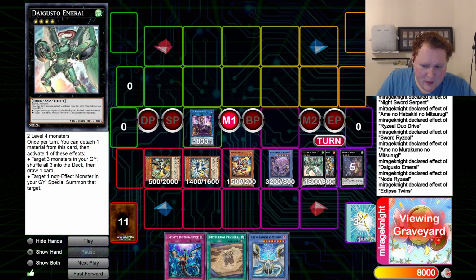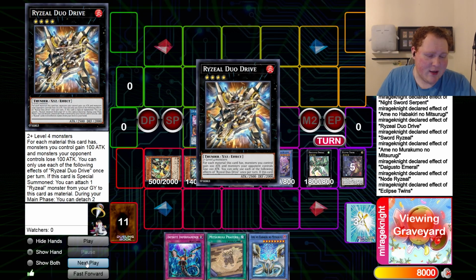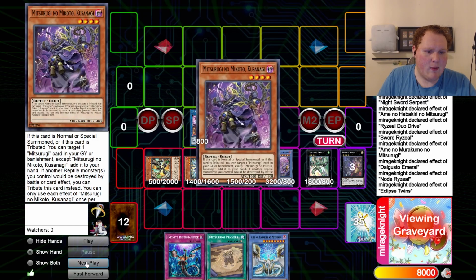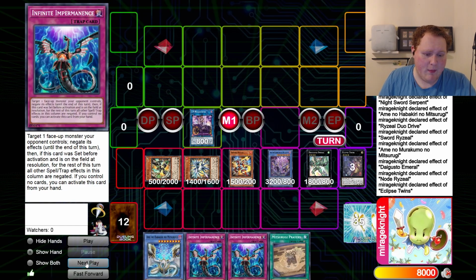Cool thing about this card, it was printed in 2014, right? So this card is not once per turn, right? It's soft once per turn. We can activate the effect again. We're definitely going to do that. We're going to detach. We're going to put back our Duo Drive, put back our Aramasa, and put back our Kusanagi. That way we have all of our engine, literally our entire engine put back at this point in time.